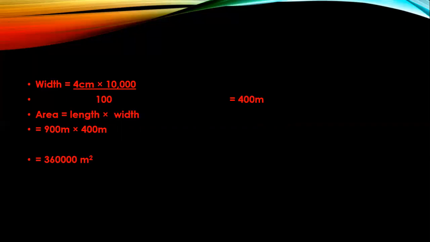Before we move to another slide, just note that in case I wanted you to find this area in hectares, you will do the same thing. But when you get your area here in meters squared, you will divide it by 10,000. If I want it in RS, you divide by 100. But just know that the most important thing for you is to change your dimensions into meters. How will you change your dimensions into meters? You multiply by the scale and you divide by 100. As easy as that. So let's look at another example.